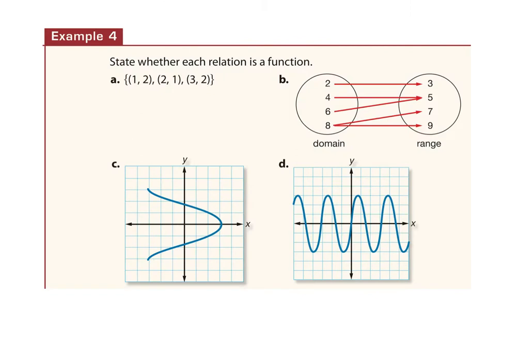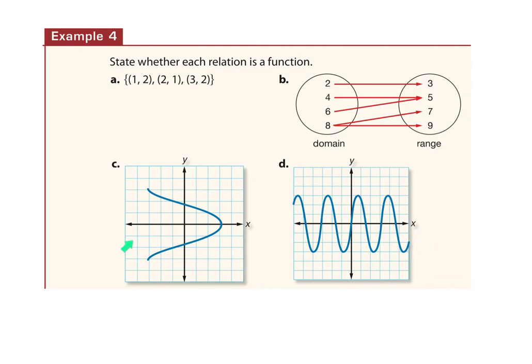So if we go here first, is this a function, yes or no? And why or why not? No, because it's 8, 7, and 8, 9. Right, so this guy has 2. We have a problem, all right? With ordered pairs, you can pretty much tell because your x value will be repeated if it's not a function. We have 1, 2, 2, 1, and 3, 2. This is a function. If it were not, you would see another group with like 1, 3, right? You would see your x repeated, all right? It doesn't matter if your y is repeated, but if you see your x repeated with ordered pairs, you have a problem.